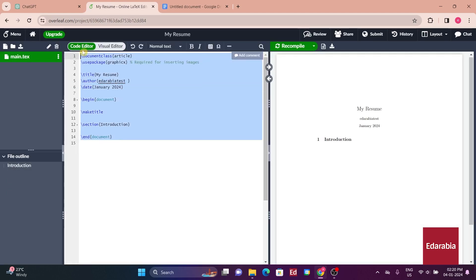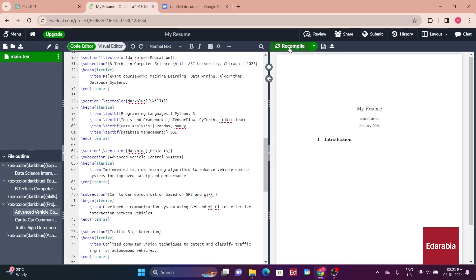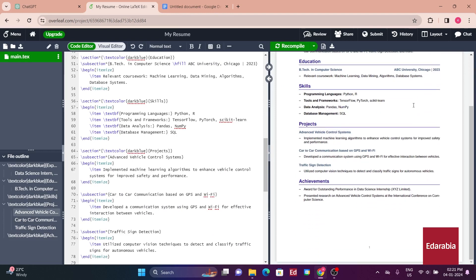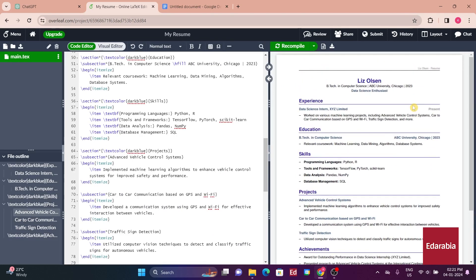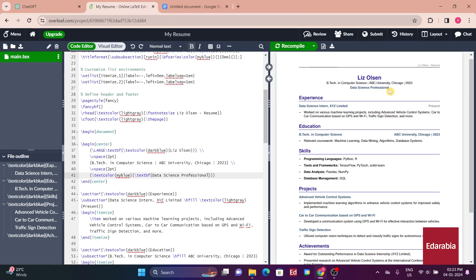Within your project, 'Your Resume,' you just need to copy the code received from ChatGPT and compile it. There you have it — a beautifully crafted initial version of your resume, created in just a minute or so. This first method involves a bit of coding understanding. With the text documented in your resume PDF, you can make changes — for instance, if you want to alter the title from 'Data Scientist Enthusiast' to 'Data Science Professional,' you can simply make the change in the code, hit Compile, and see the update.